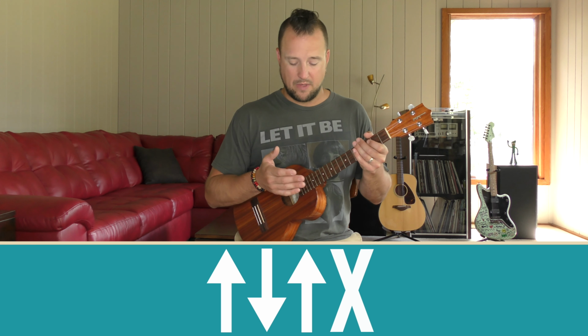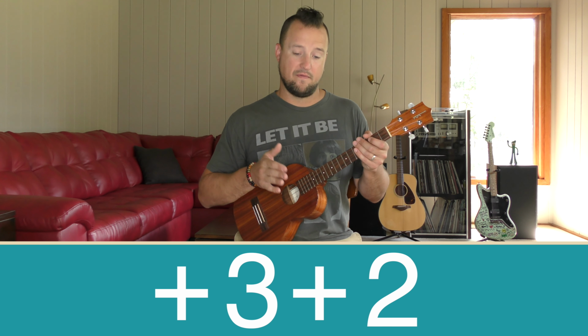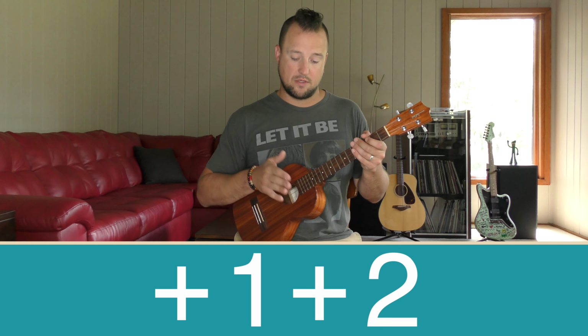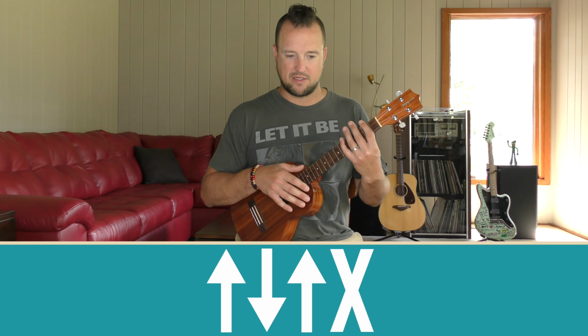Now the way that you would count that, because you're starting on an up strum, it would go: and one, and two, and three, and four. So you could do it like that, or you could just do this as a split bar thing, so it would just be and one and two and one and two. So let's just try that together nice and slow. We're just going to do as we normally do. We're going to mute the strings here with our left hand and then start the strumming pattern.